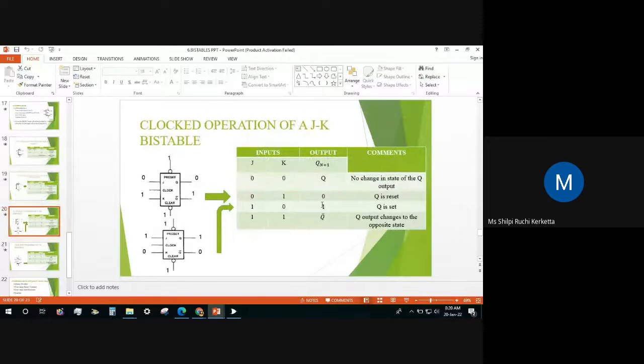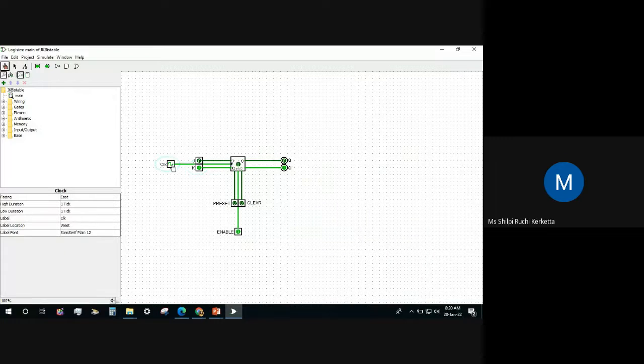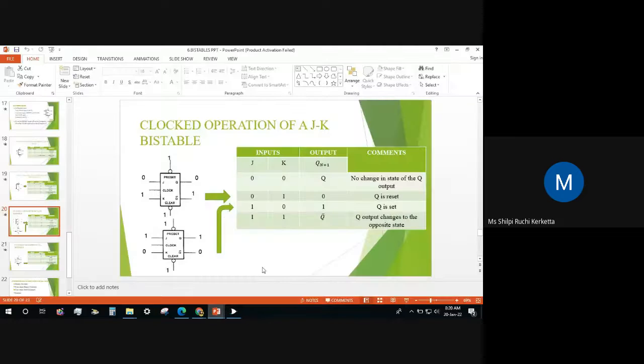Then it will work similarly to how the SR NOR gate works, but here we have to deal with the clock. So for 0 1, this Q will work, but we have to give the clock as input. So Q is 0 and Q dash is 1. So we are getting the same output. Q is the main output, so Q is reset.